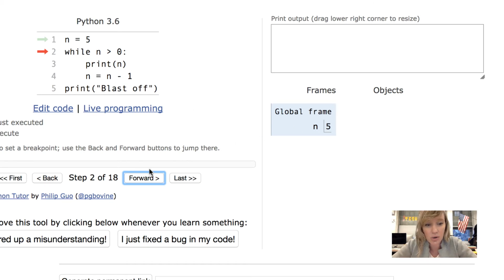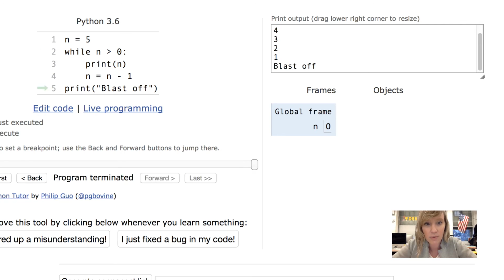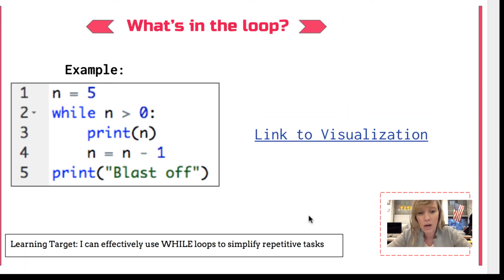n is greater than 0, so as I move forward, it'll print 5, and then notice that n becomes 4. So each time through the loop, n reduces itself by 1. So 4 is greater than 0, it prints 4, it reduces n by 1 to make it 3, okay, and so on. So 5, 4, 3, 2, and then we get to n being equal to 1, that's still greater than 0, it'll print 1, and then it gets to n is equal to 0. So at this point, it jumps past the indented blocks and prints blast off, okay? So this is an example of a number being reduced by 1 each time until it gets to a certain position here.